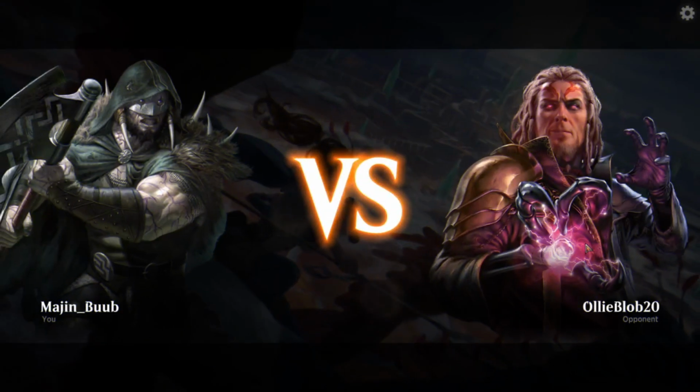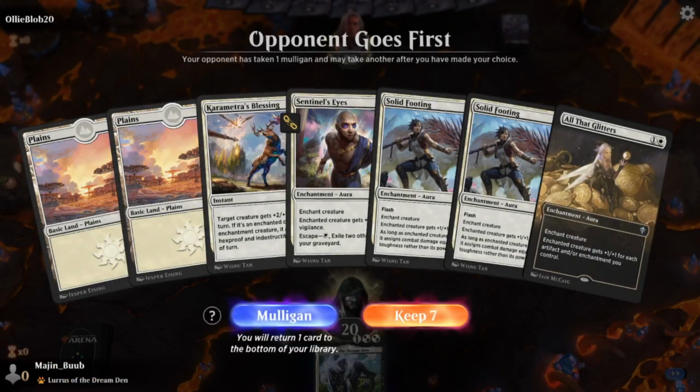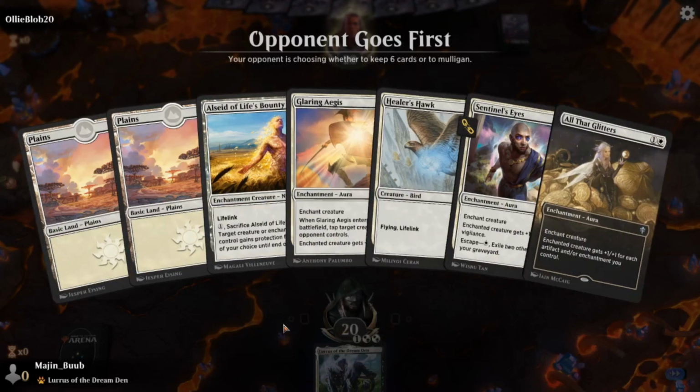Our first opponent for the day is OllyBlob20. Considering we're in casual, I'm assuming we're probably going to have an opponent that is also playing somewhat of an aggressive deck. We'll see. I'm going to mulligan this because I don't have any creatures to start with.